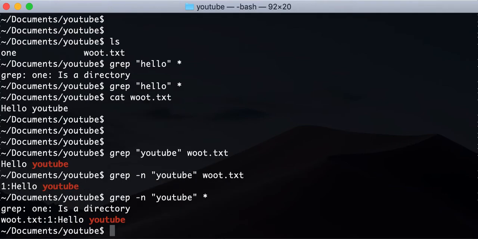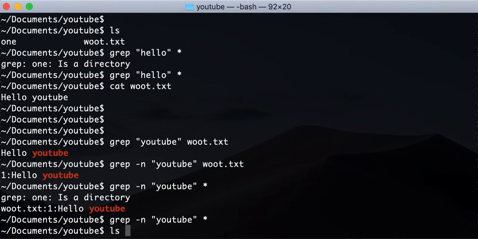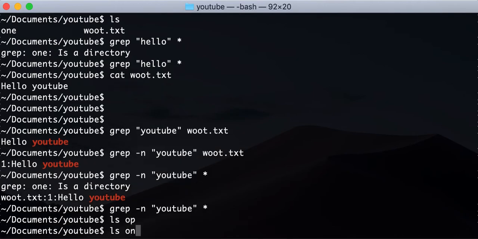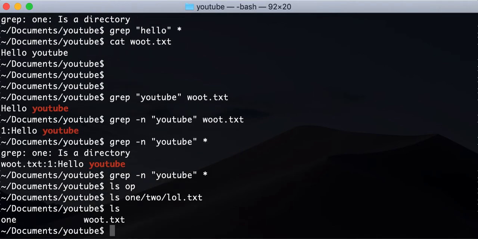There you go. You see it says, hey, one is a directory. In order to search inside all the directories, recursively, meaning go through 1, 2, all that stuff, we can specify the -r flag, meaning recursive.